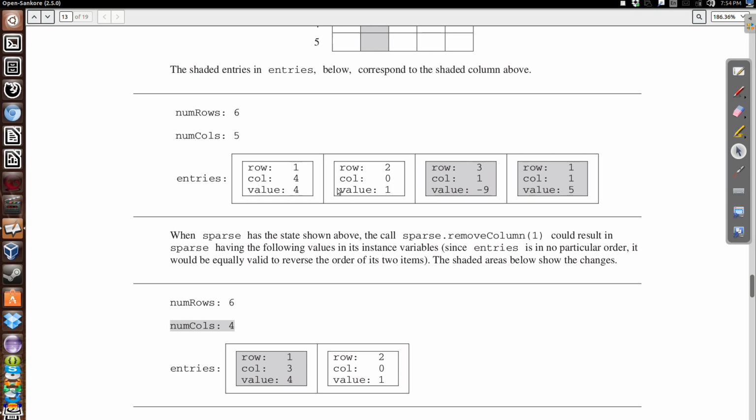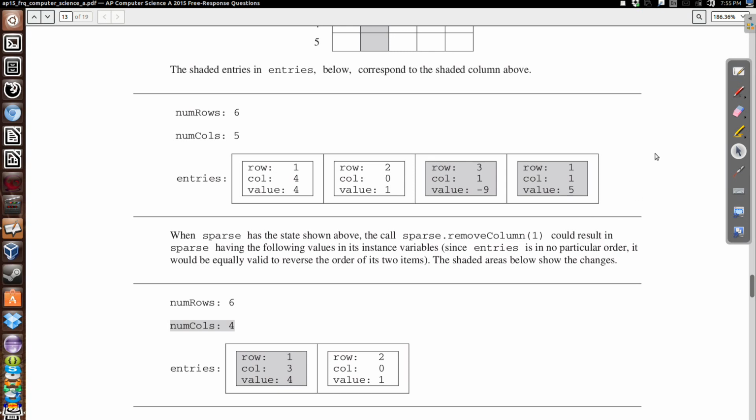And I did make that mention earlier. Because these objects are immutable, I can't just change the value. I have to physically construct a new item to replace it. So I'm going to either have to remove this and add. And of course, it's important to know that the order doesn't matter. They do mention that entries is in no particular order. So I could physically remove an object and add a new replacement object. The order doesn't matter, and I need to keep that idea in mind.